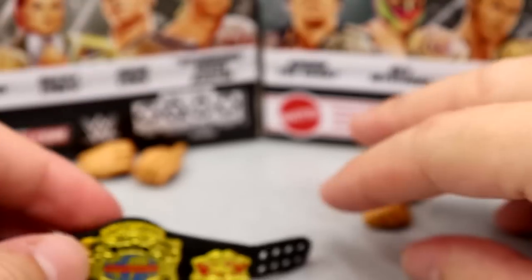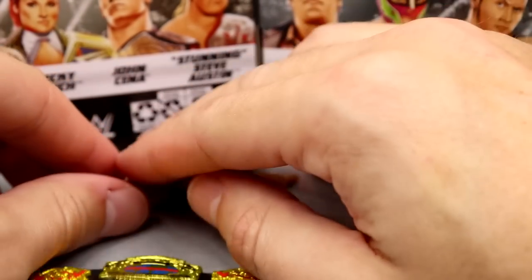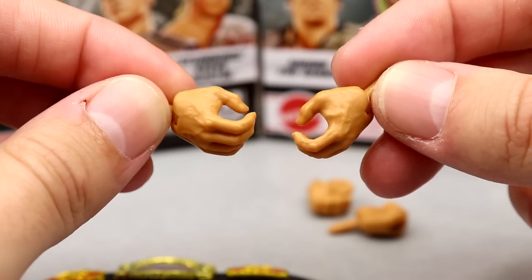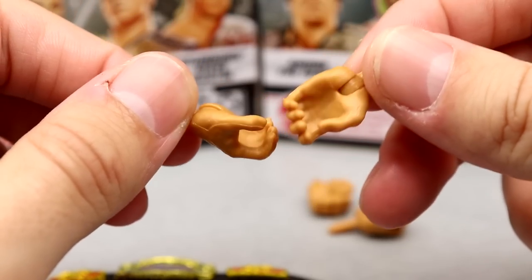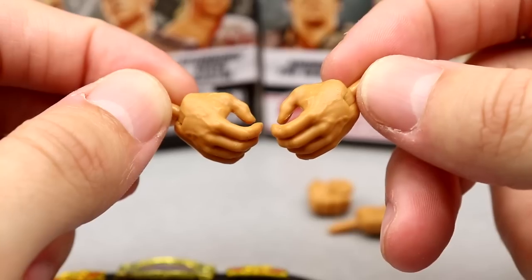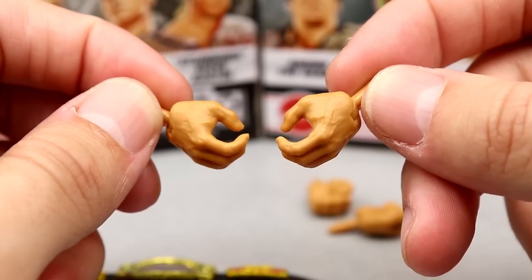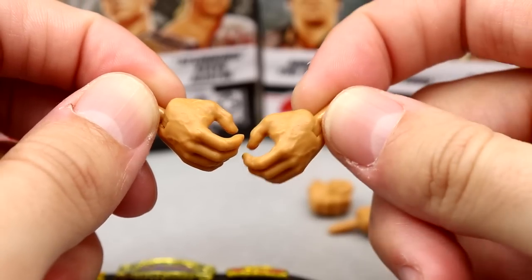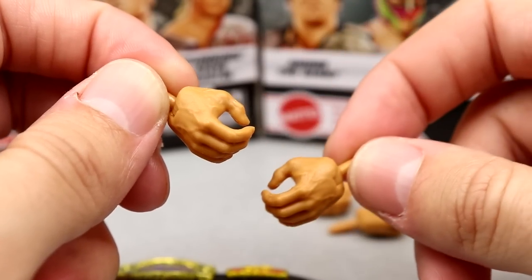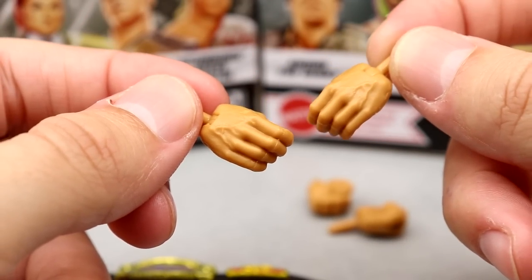Outside of the championship, he comes with oversized hands — he gets mic holding and fists — but you should not use these with your Rey because they're way too big. They look like clown hands because they're way too damn big on his body, they're not proportionate at all and they look stupid. I don't know why they can't fix that — we've seen that multiple times, it's been 30 series and they still can't do it. If he doesn't have gloved hands he's going to come with oversized hands — it's like a prerequisite in the WWE Mattel Elite action figure creation process.